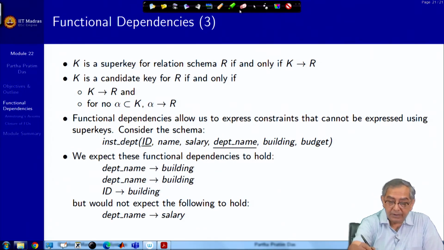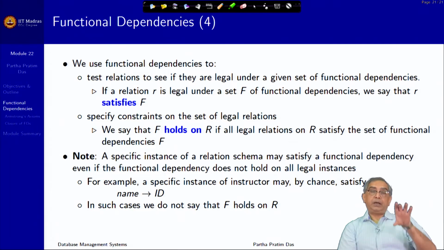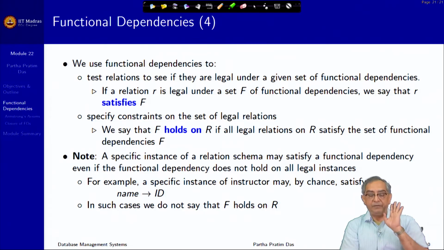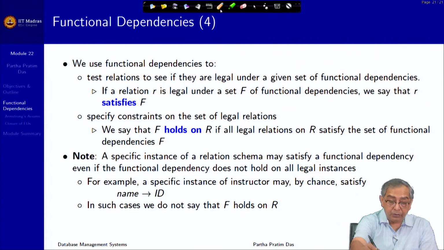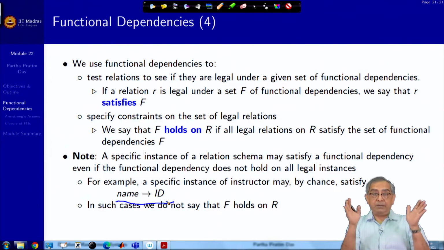So, these are the basics. So, for a relational schema, we say a set of functional dependencies. Now, we are not talking about one, we just saw that there could be multiple. We say that a set of functional dependencies hold on a relation if every instance of the relational schema satisfies every functional dependency that is involved in it. Right. So, it is very important to note that it is a guiding principle. It is not, again, from the observation of the data.